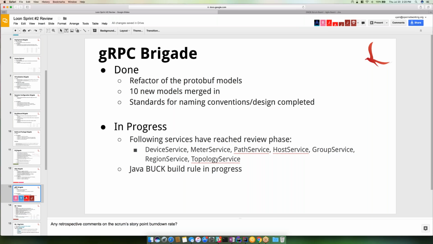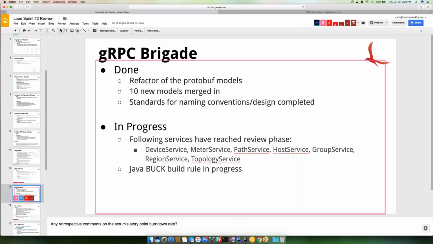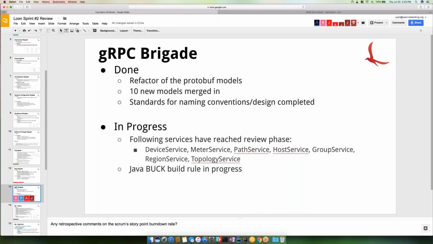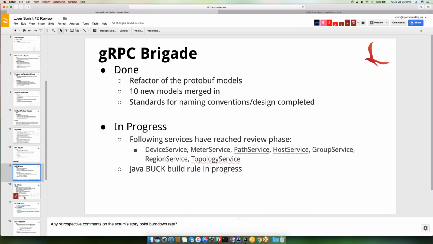Most of what's in progress, we have a bunch of services, but they've been pushed off to the side until the rule issue that some of you are aware of, which is basically switching from the booklet, which appears to work, but not if you have symlinks involved, to a Java-based rule that has better access to it. So the brigade in general has been doing good work. It's just on me to unblock the rule problems. Okay, thanks, Aaron.